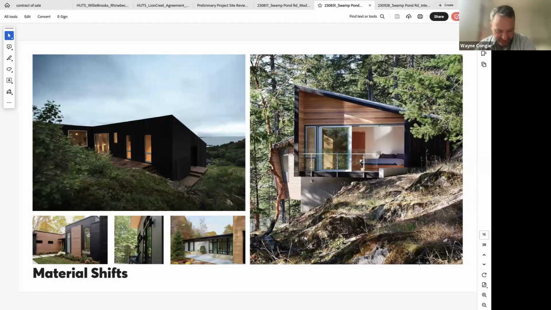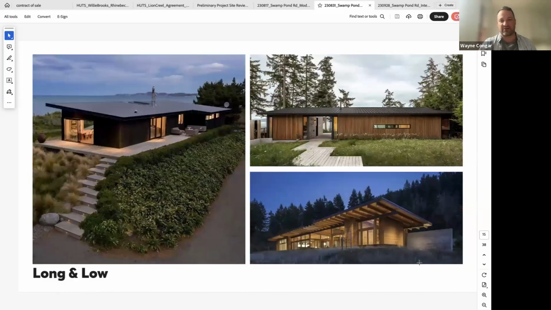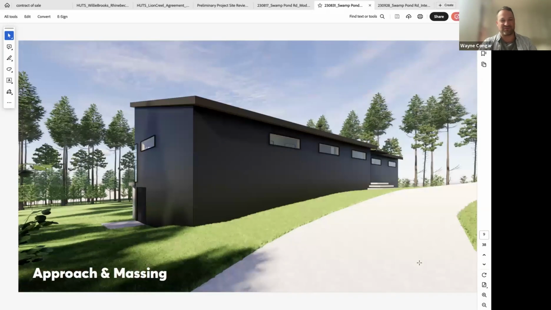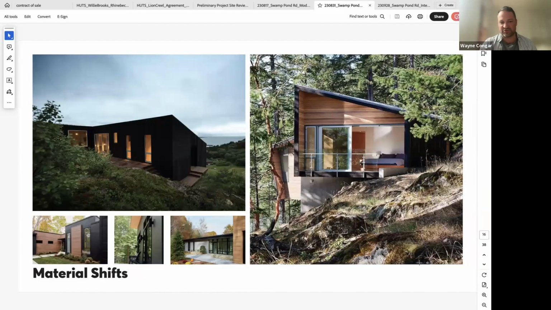And one of the big things that we introduced was rather than having siding come straight to the ground, let's have a material shift where we show some of the foundation and then we show the siding above. So the house doesn't feel so tall. It actually feels really low to the ground, even though we're playing with that slope to be able to get a deck with a pool in front sunk into it. So we needed to use the slope, but we didn't need to have one 25-foot tall wall of kind of monolithic material coming all the way down in the way that the first pass had that feeling. So material shifts.